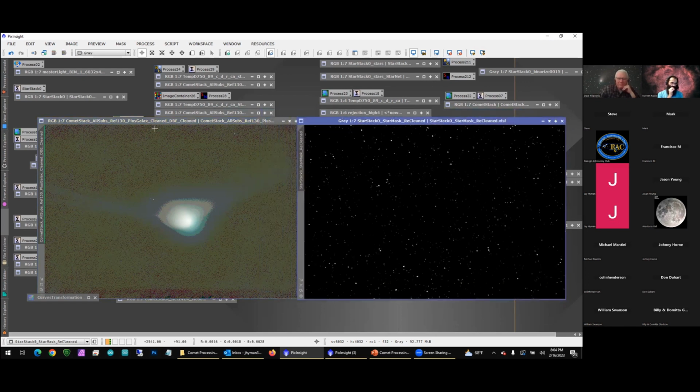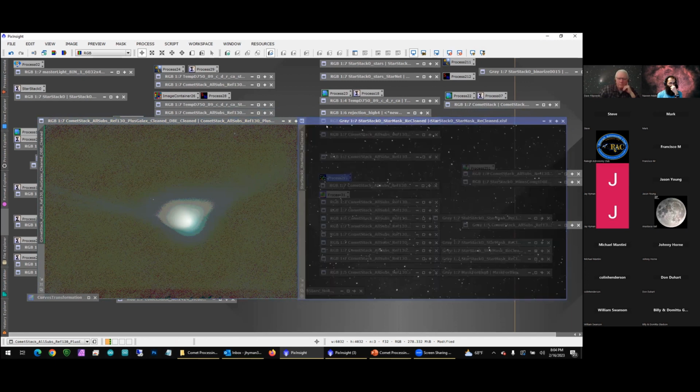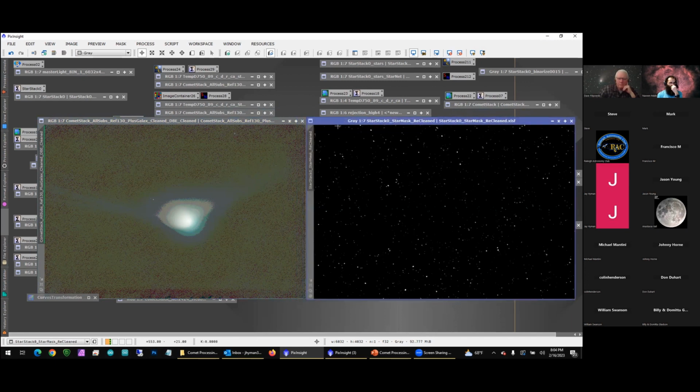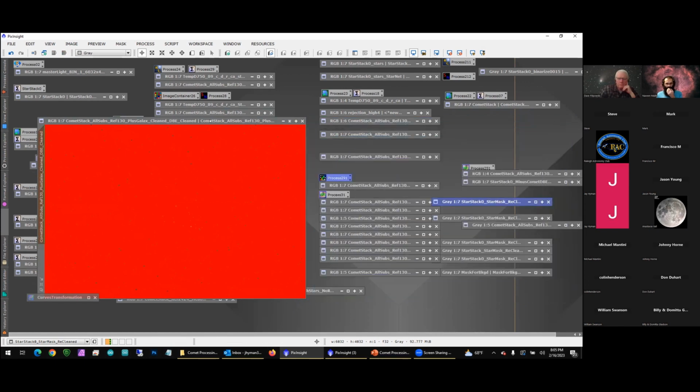But at this point, the linear fit Comet image may look odd. Other times it doesn't. I'm not sure what the difference is. But I've created the star mask from the Star Exterminator stars image, where I've stretched it out to where it's visible. And I'll apply that to the linear fit Comet image. So now I have an active star mask on the Comet image.